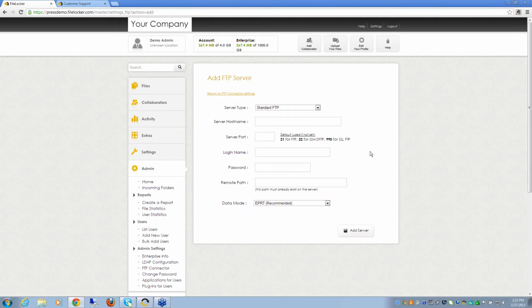So it's not an immediate replacement of a workflow, say through an FTP server if you're sending and receiving large files all the time, but it certainly can work alongside it. So you put in your FTP information here, and everything that gets put in FileLocker will be mirrored here. And that may even be something that you want to do. For example, you have FileLocker mirroring to an FTP server, and then you use our backup product to back up the FTP server. That may be a good workflow for you.